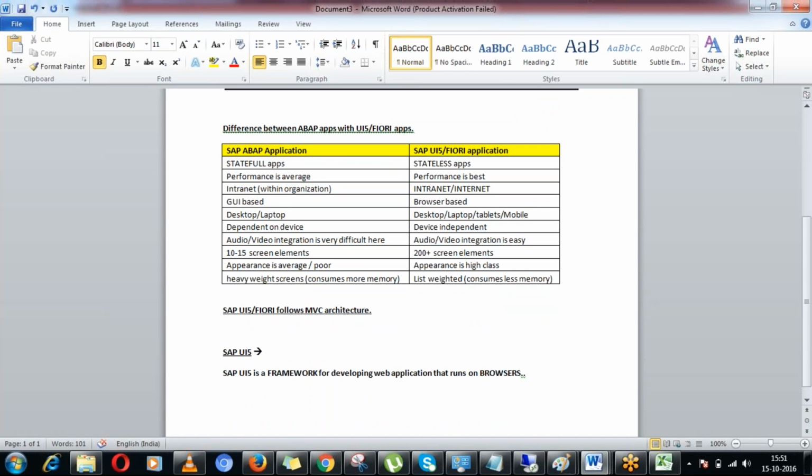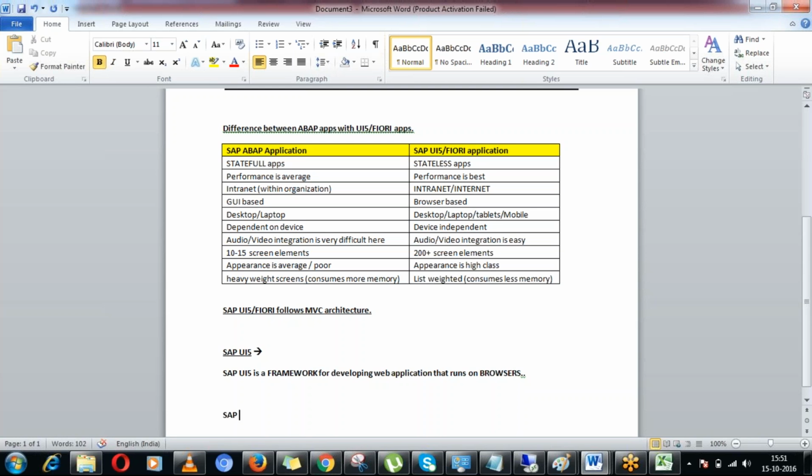So in a single sentence, this is the definition of SAP UI5: a framework to develop web applications where the backend will be ECC, so that the web application can run on the browser. Okay, I'll go into the detail part, but as of now just keep these things in mind.